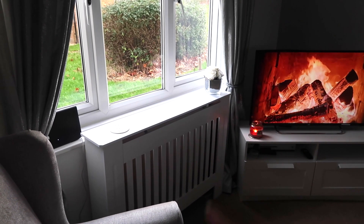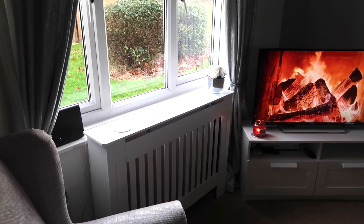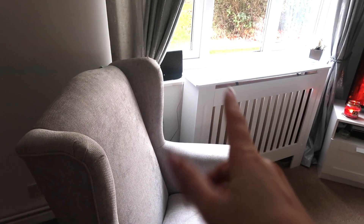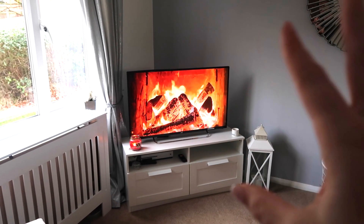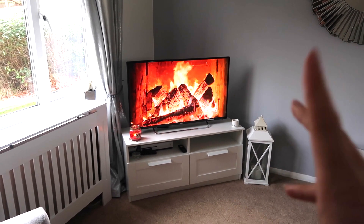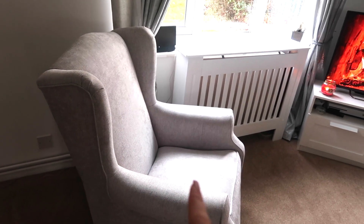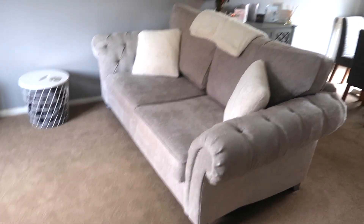Carl loves to sit in his armchair here with his brew on the radiator cover shelf — he's in his element. Do you like our fireplace? Obviously it's on YouTube. They play on YouTube — we literally had one going on Christmas Day. You can get Christmas scenes and all sorts. It was just super cosy. The armchair is from Next in a silvery grey sort of material. And it matches perfectly with our sofa, which is also from Next — I'll link it down below.